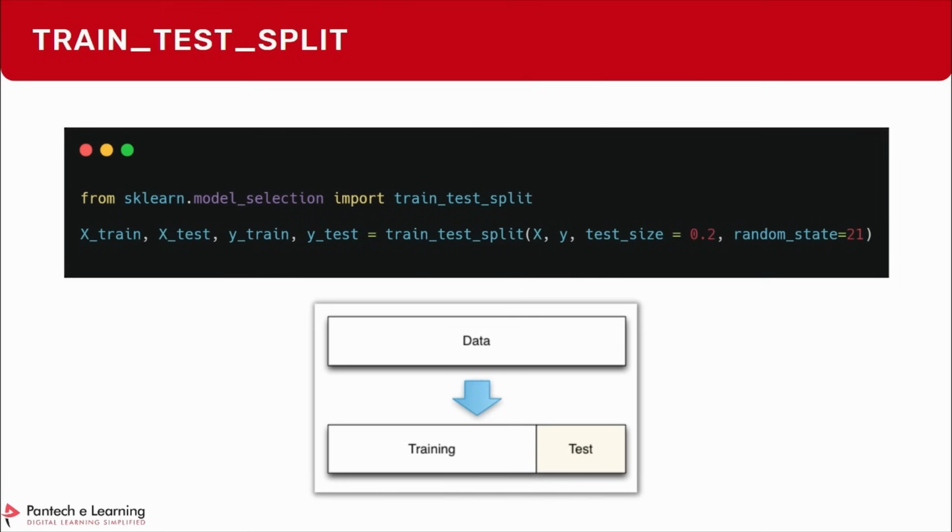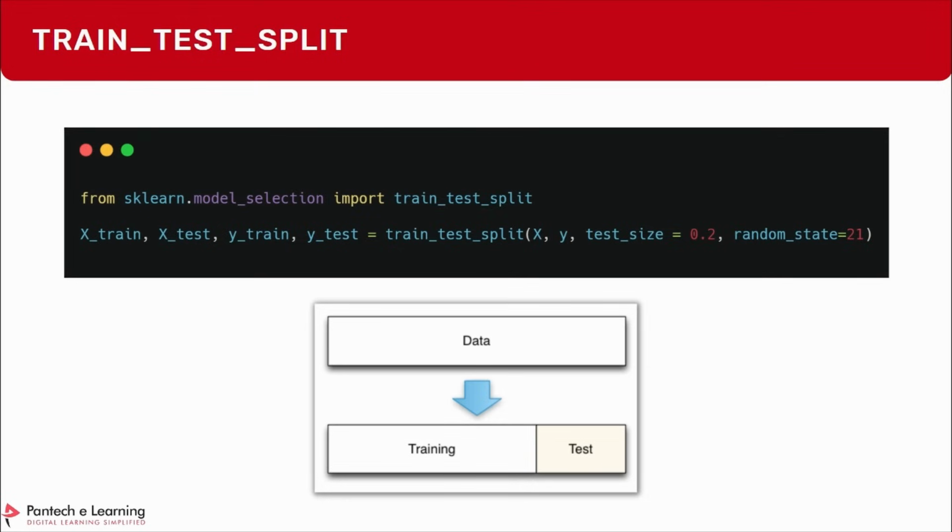Talking about how we are going to split this, usually we will use test size 0.2. If it's 0.2, it means we will split 20% of the data for testing, and the remaining 80% will be for training. If the value is 0.3, then 30% of the data will go for testing and 70% will remain in training. And like that you can increase it. So 0.1 is 10%, 0.2 is 20%, and so on.